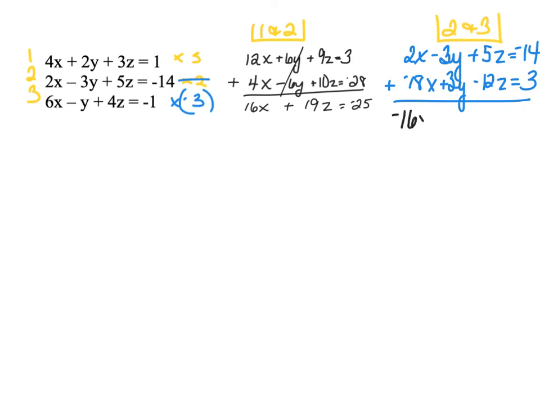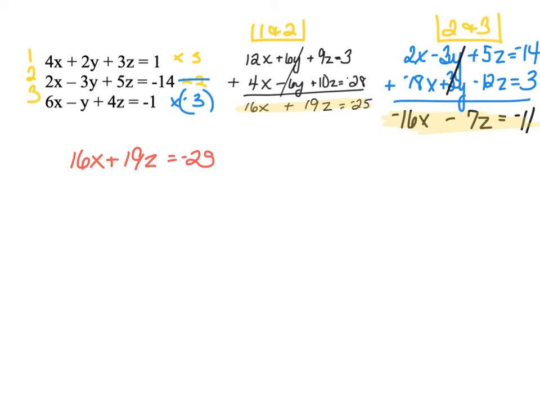And I do elimination again, so I stack and add, and when I do that I get negative 16x, the y's are eliminated, minus 7z equals negative 11. So now what I have is, if you look at these 2 equations that I've highlighted, I have 2 new equations in just 2 variables. So I'm going to do elimination a 3rd time with these, and fortunately if you look at them when I stack and add, I actually already have a set of opposites. So 16x plus 19z equals negative 25.